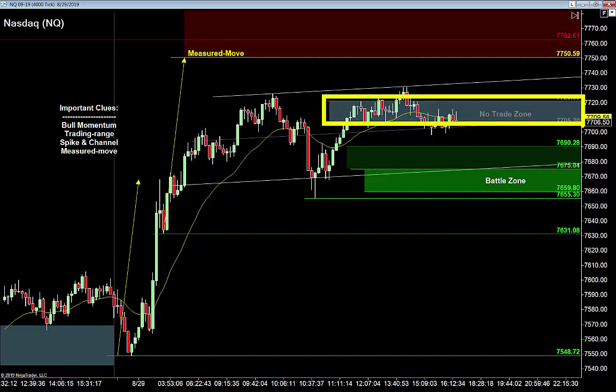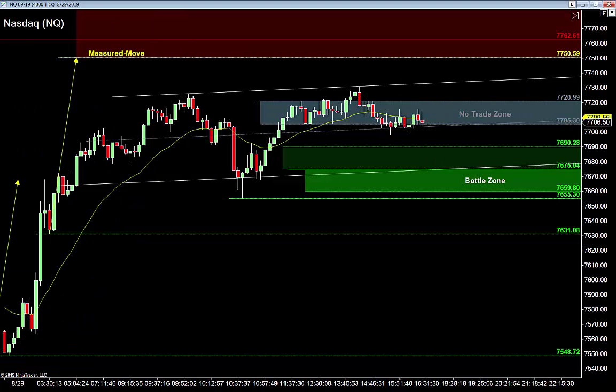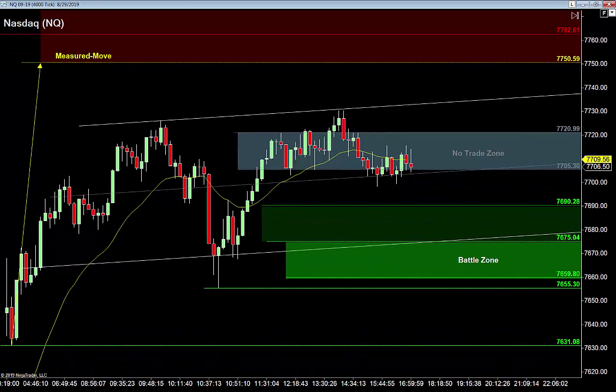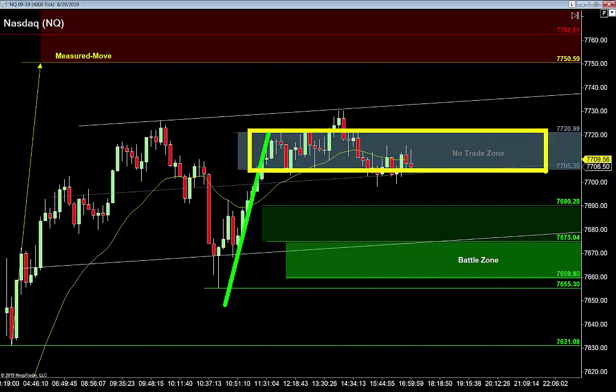Okay, and they actually come together pretty nicely here. What does a narrow range tell me? And again, like the S&P, I can really structure the entire trade off of just this information right there. It's a bull market up into a very narrow range. What do we know about narrow ranges? We usually get those deep pullbacks.